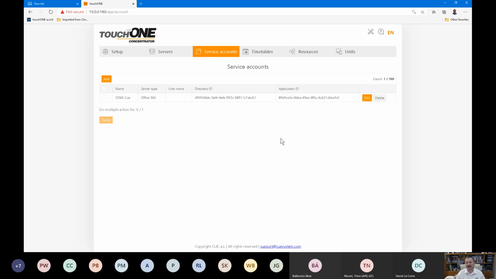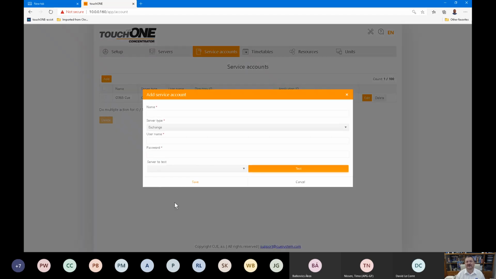So I also recommended that you store all of these three important credentials somewhere in an extra place. So here is the place in the service account section where you enter them, when this new setup is prepared here.